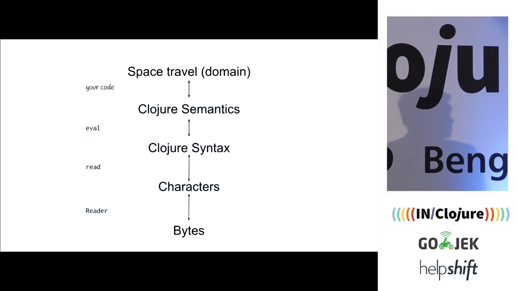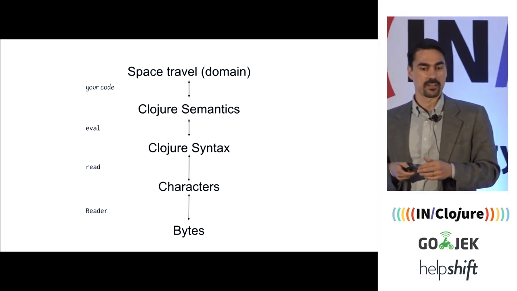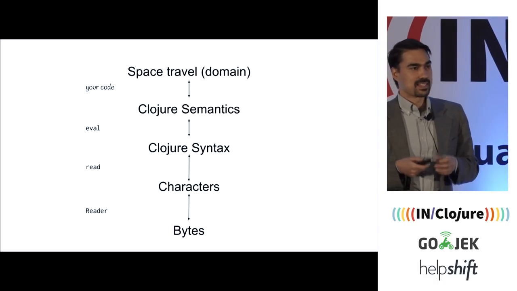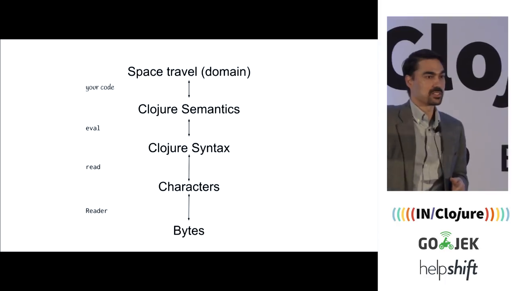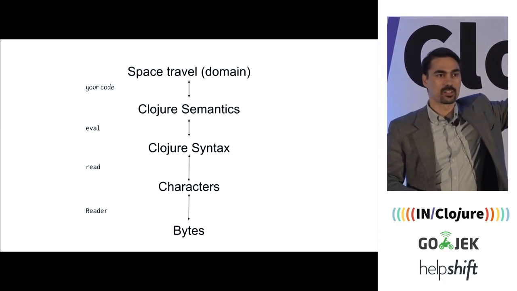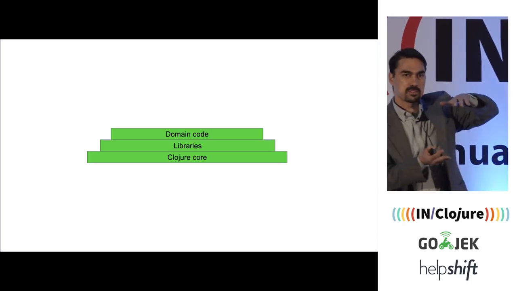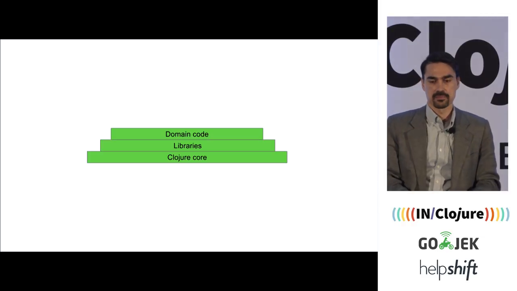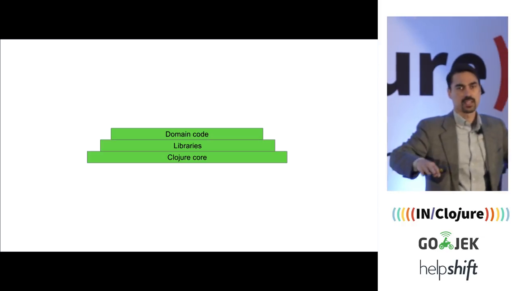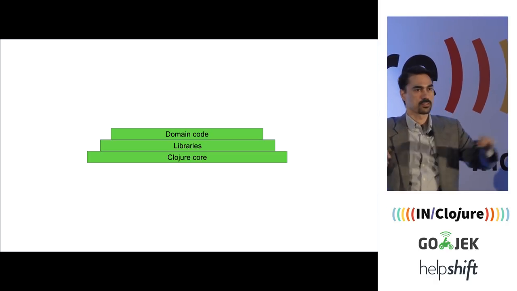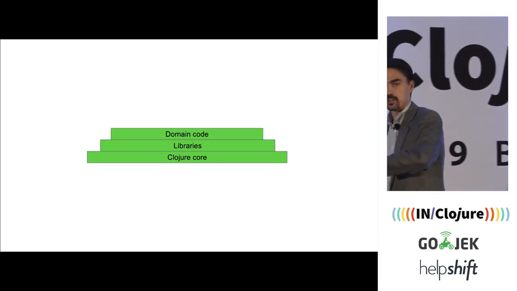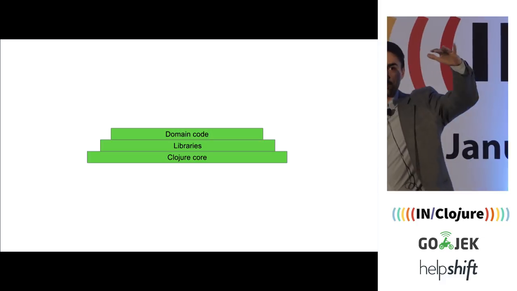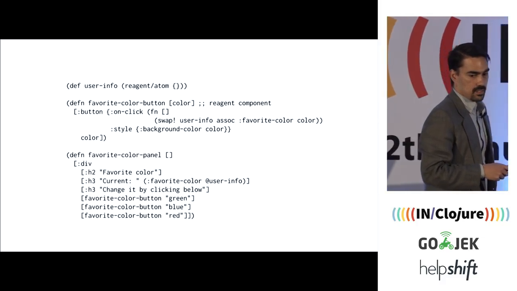This is your domain code, and this is your job as that last step. What I'm trying to say is that "it's just data" means you can always go up and down this tree, but you should want to work up at the top. You have Clojure code at the bottom forming the base of your system; then you import libraries that sit on top; then you write your domain code on top of that. These are layers of meaning you're adding. Clojure code is very abstract and general purpose — it doesn't know anything about space travel.